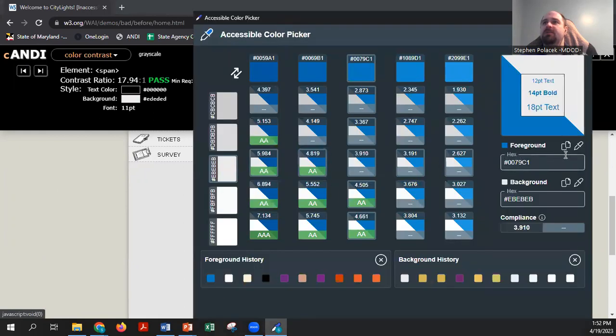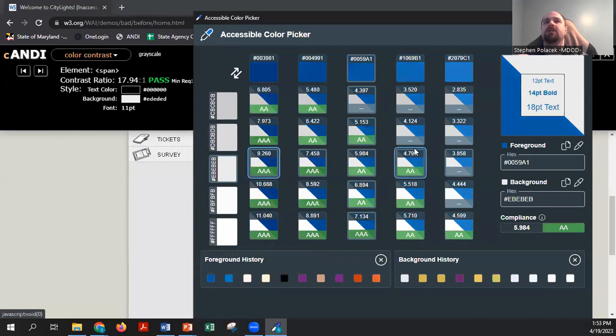So we can select a foreground and a background color using the eyedropper, and then it'll give us this grid where we can see this is our current color choices. In order to be AA compliant, I can either darken the foreground or I can lighten the background. Or I can also meet the AAA standards by going further into those and adjusting both colors, or just the one. If I continued just darkening the text, I can hit the AAA by keep going that direction. So that's why we like this tool instead.